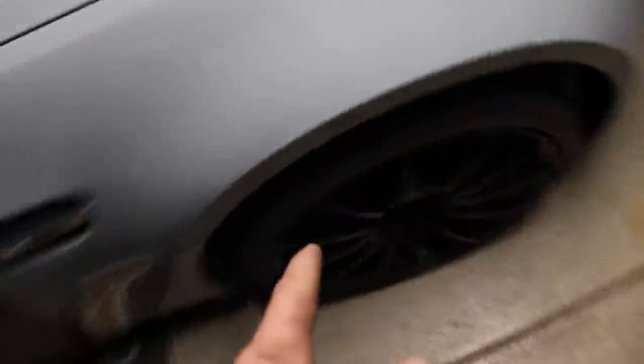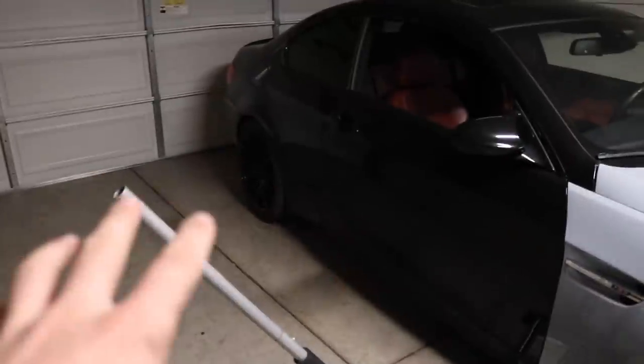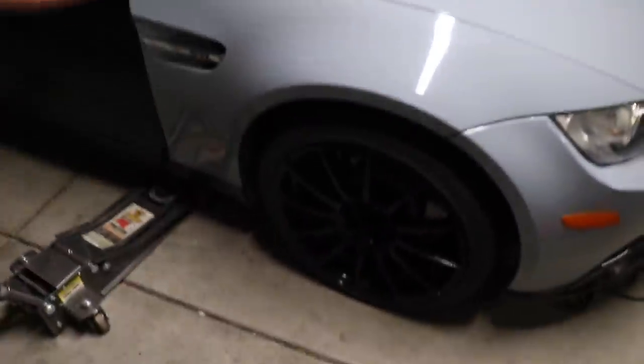So a 20 millimeter in the front, it has 25 in the rear. It could go 30 in the rear, but that's just too crazy. I don't want to go with some crazy spacers like that. So we're just going to get a meatier tire where it protrudes past the wheel a little more, and that would look more like a track build, which is perfectly fine with me.